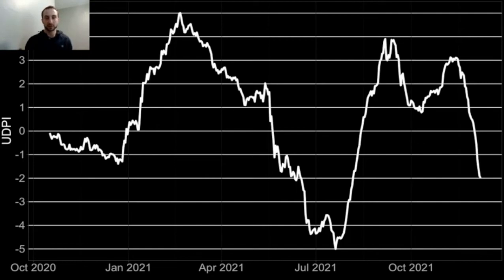And that's obviously something that we like to watch. Risk is low, but for confidence that we're nearing a bottom or that we've reached a bottom, we'd like to see a little bit of evidence for that on the chart. That's not there yet. And so we have a few data points here. Some of them are pointing toward a really strong bull case, which is that the risk is low, and it's going to be continuing to decrease.